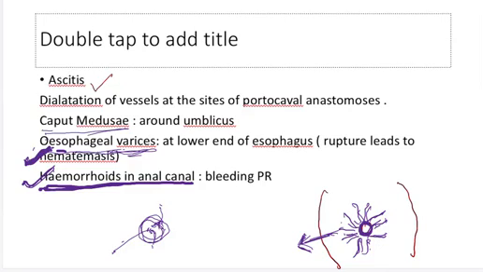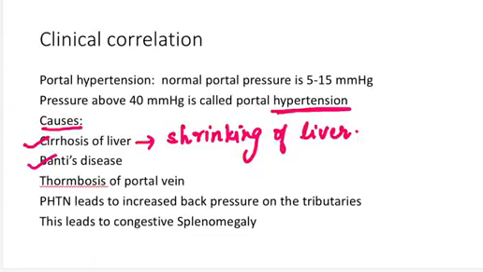So all these signs and symptoms will help us make a diagnosis of portal hypertension. After saying that the patient is suffering from portal hypertension, we will try to find out the cause of the portal hypertension. Is it because of cirrhosis of the liver, that is, his liver has become shrunken, or because of some sort of disease, or because of obstruction of blood flow in the portal vein? This is to be dealt with by the clinicians. Then he will try to rule out the different causes.